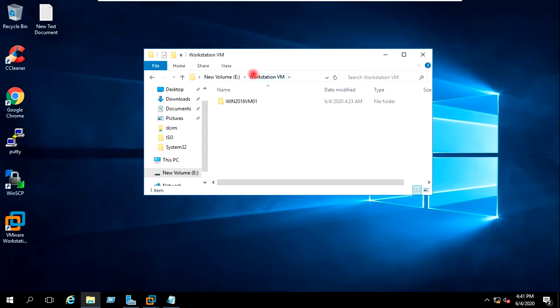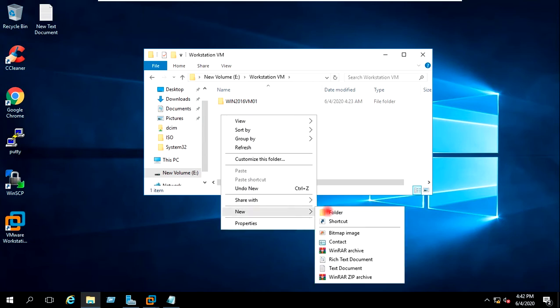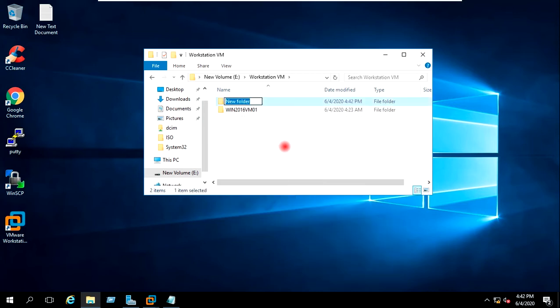This is the folder where I am saving my virtual machines of the VMware Workstation. Here I will create one folder for the first ESXi host.